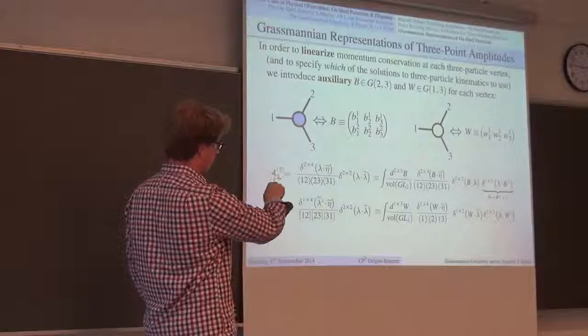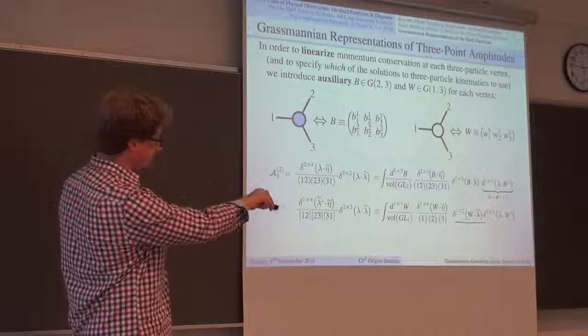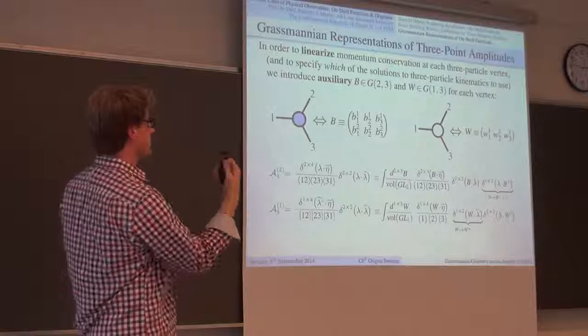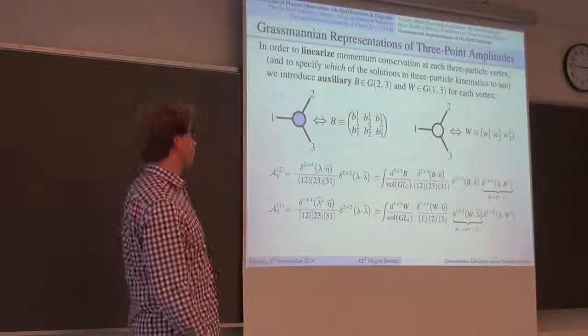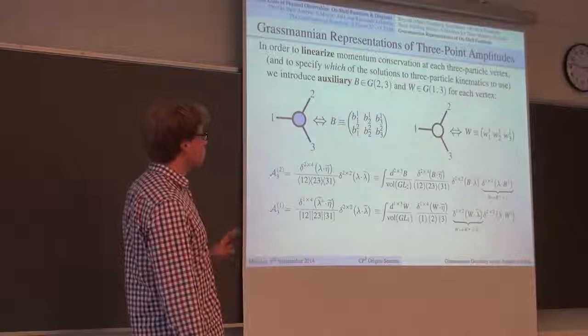And similarly for this 1 by 3 case, if we use these two delta functions to do this integral, we see that W has to be lambda tilde perp. The W is orthogonal to lambda tilde, so it's that 3-vector, and then that immediately reduces to the left-hand side. Okay, so this is somewhat of a triviality, but the important point emerges when you start trying to glue these things together in a big systematic way.